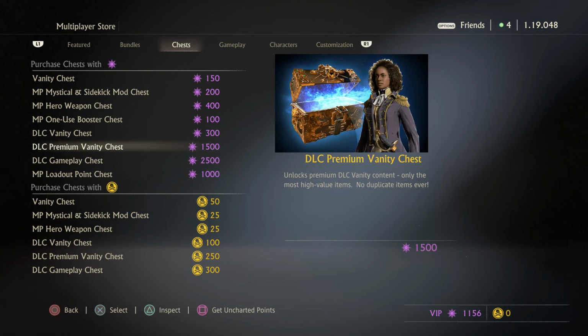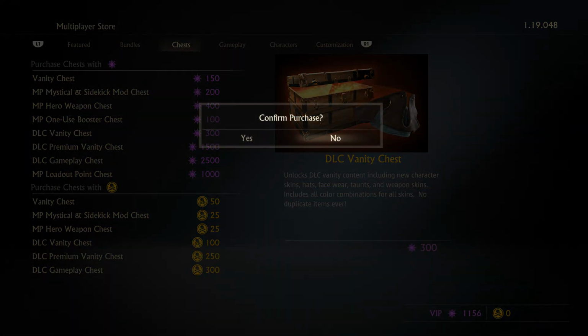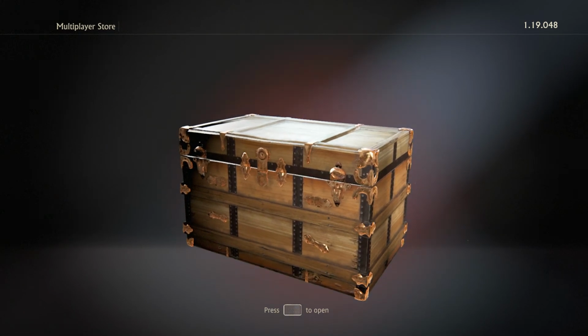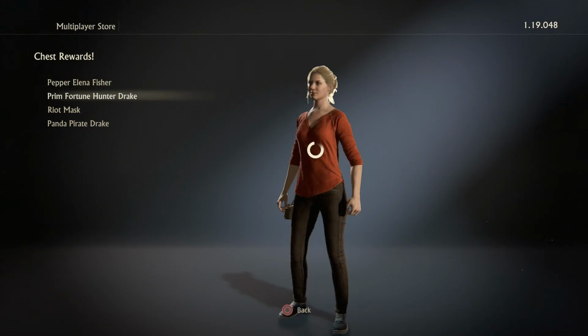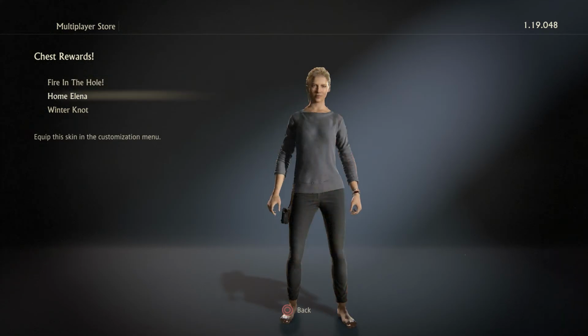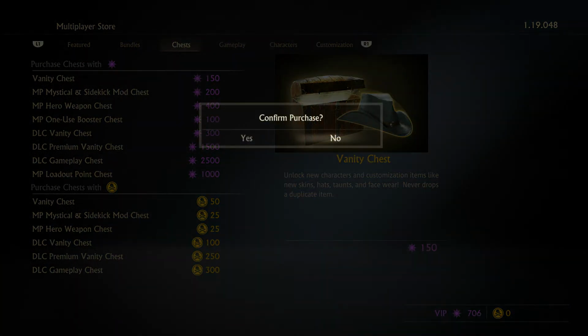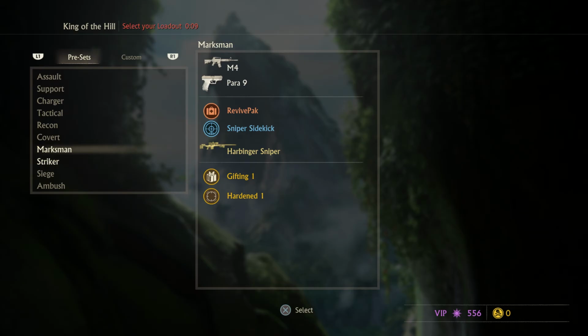For a while now, I have been debating whether or not I wanted to use my relics on any of these vanity chests, or if I just wanted to save up money for the DLC gameplay. For the most part, I want the DLC gameplay, but I am a little bit interested in opening a few chests, three or four. I could open two of these, or a few of these, or a little bit of each. I hate the fact that the gameplay DLC costs the most out of all of them. Of course, that has to cost the most money, and that sucks. But let's try out a DLC vanity.